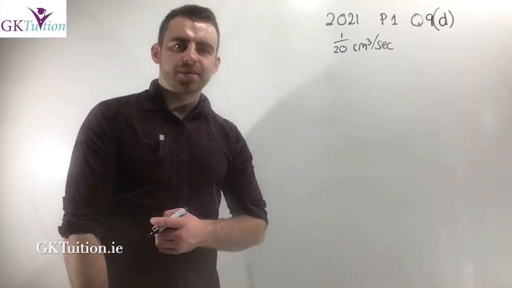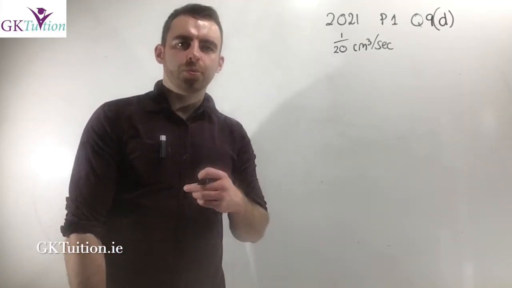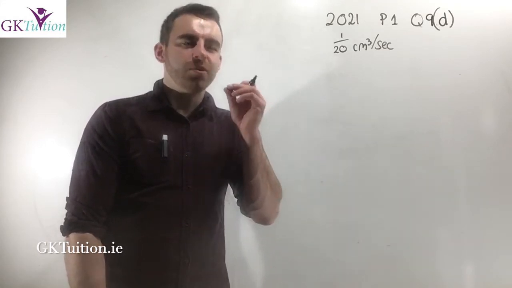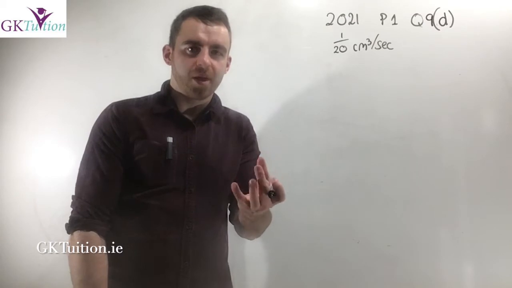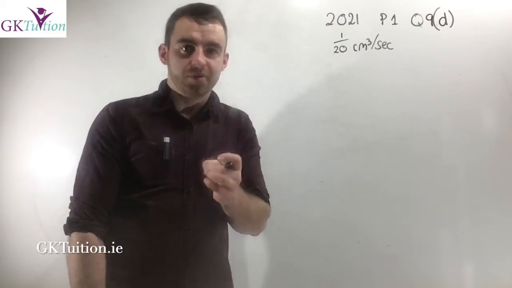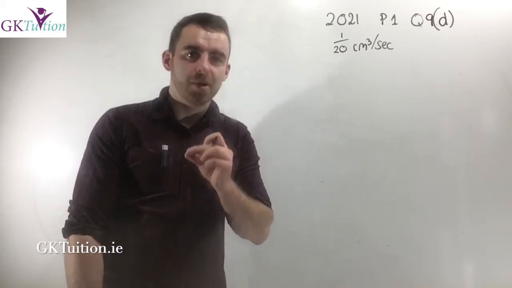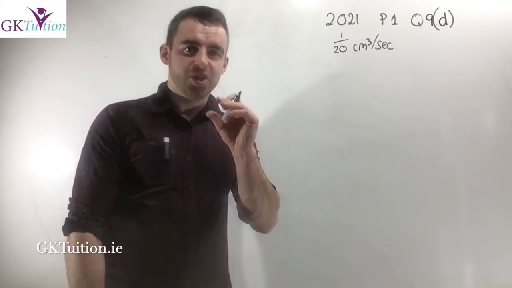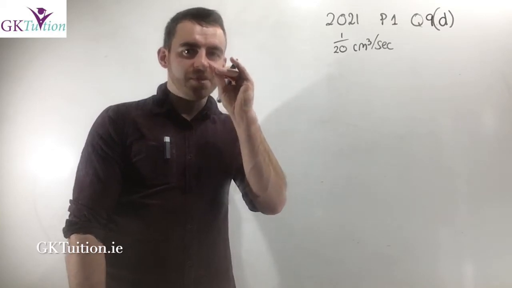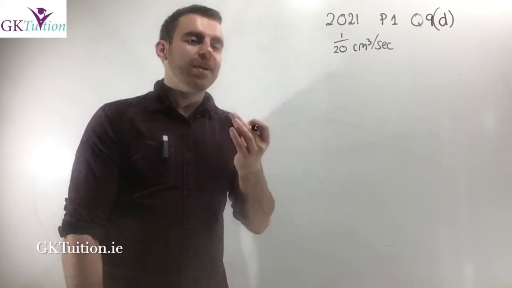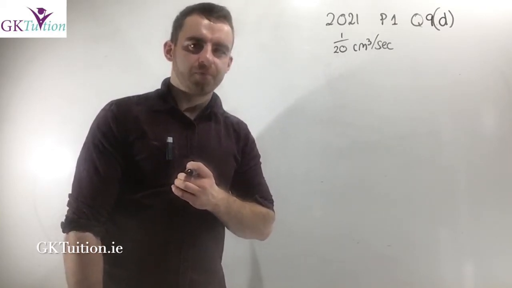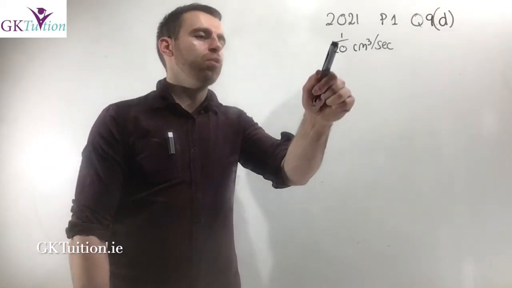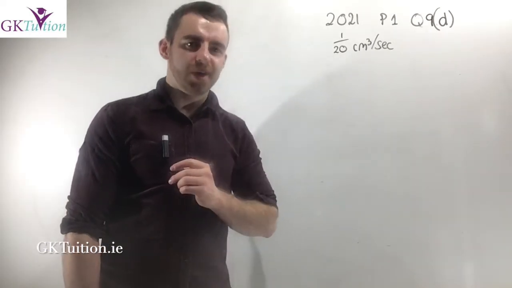In the final part of this question, we're told that a sugar cube is placed into the coffee cup. And obviously, if you think about it logically, if you put a sugar cube into a cup of hot coffee, the cube starts to dissolve, or the cube gets smaller and smaller. We're told that as this cube dissolves, it retains its cubic shape. So even if it's only half as big, it's still a cube. And that's important for what we're about to do here. We're told the rate at which the volume decreases is 1/20 centimeters cubed per second.